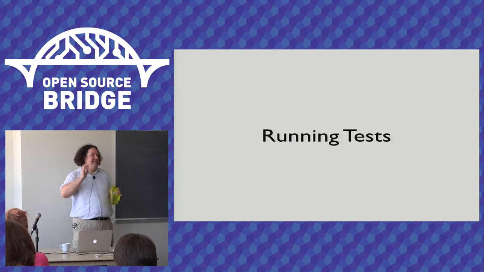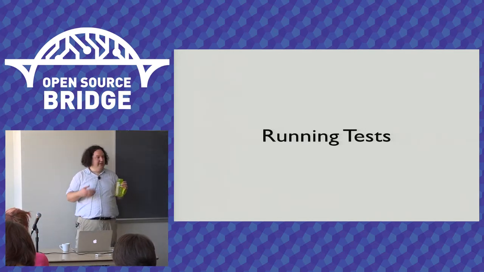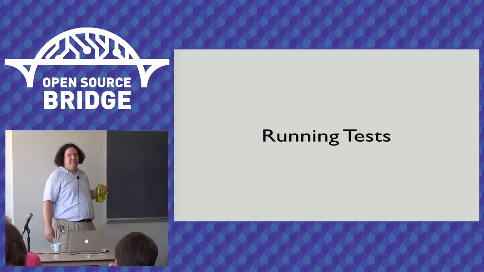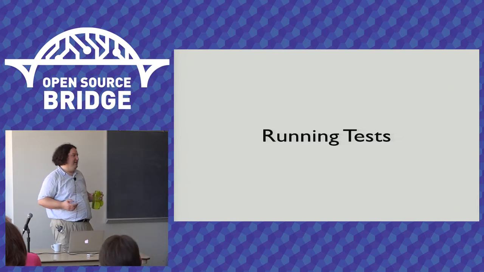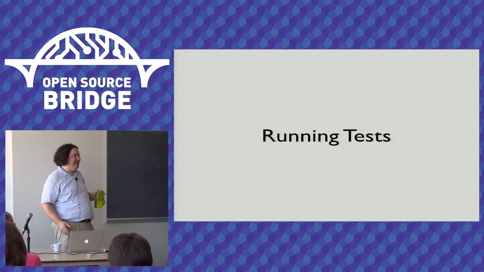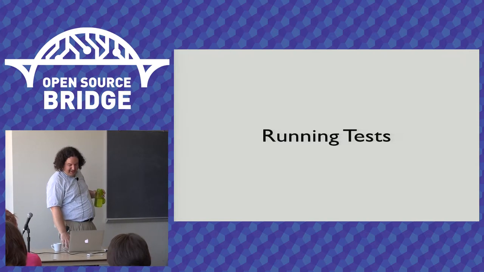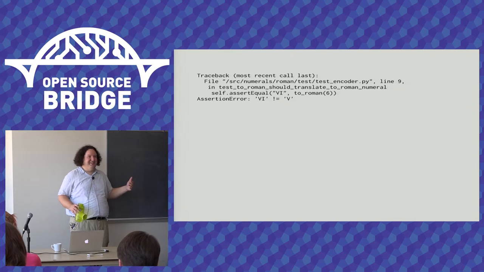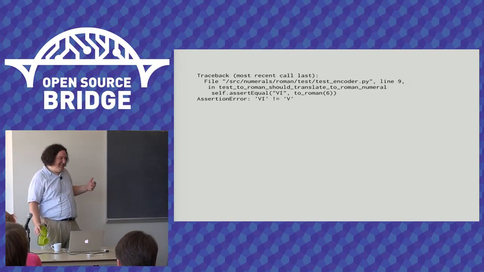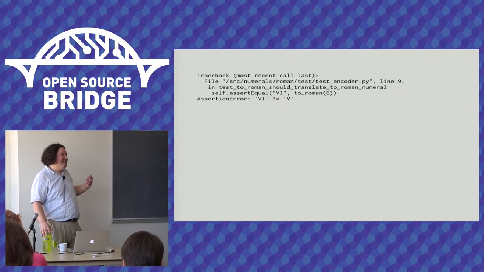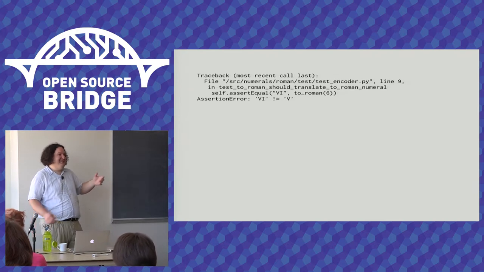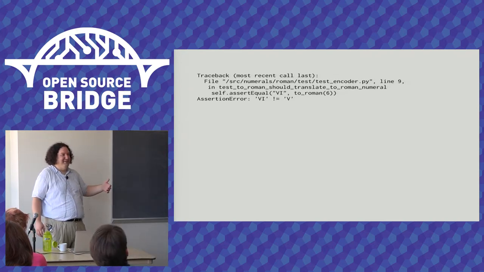And then another kind of interesting case of exceptions is if you're running tests. Most of the testing frameworks out there will treat assertion failures as exceptions. But there it's particularly important to remember that the line that failed is not really the line that's interesting. Especially in the case of assertion failures, the problem isn't at the line that failed. The line that failed is just the line where you were checking whether there was a problem.